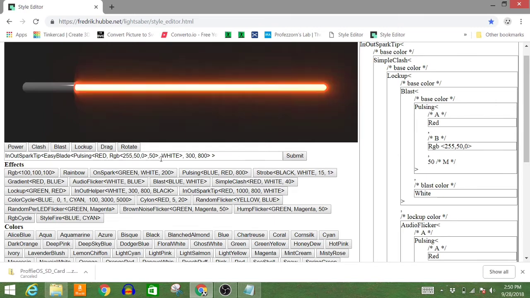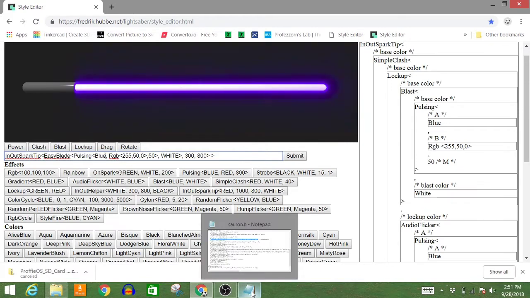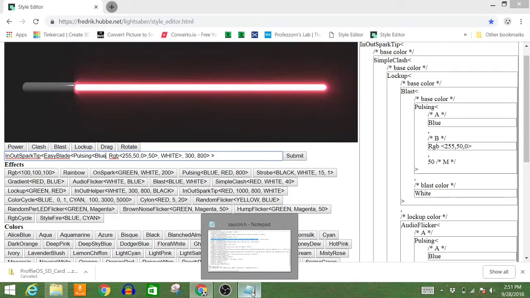You can change this code in here, and it'll change the colors of the blade, pulsing or whatever. That was a quick way to just change one of the colors in there. But that's just an example. So you have to take that out to work in the style editor.